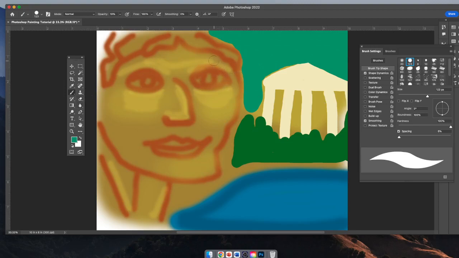Now on the right side, I still have that green color selected. I'm going to add green to the colors on the right side of the face. And this is almost like a glazing technique. It's still utilizing the color underneath.